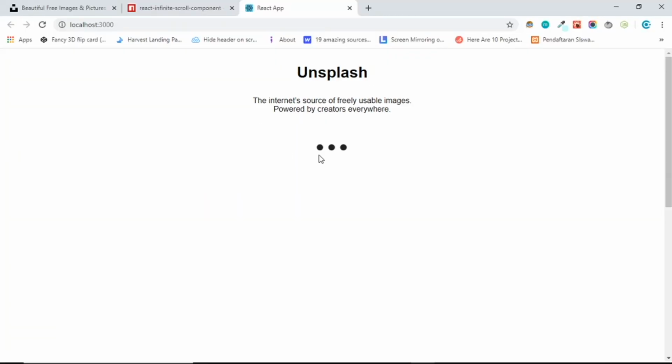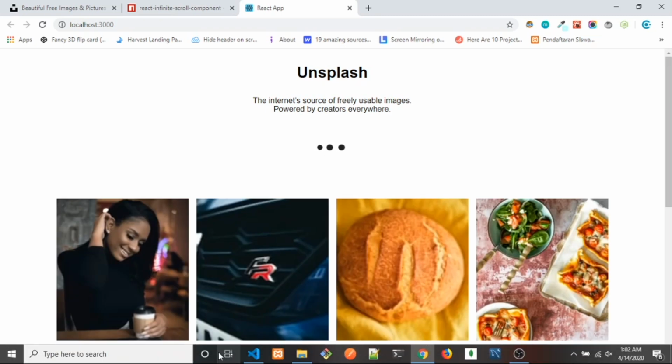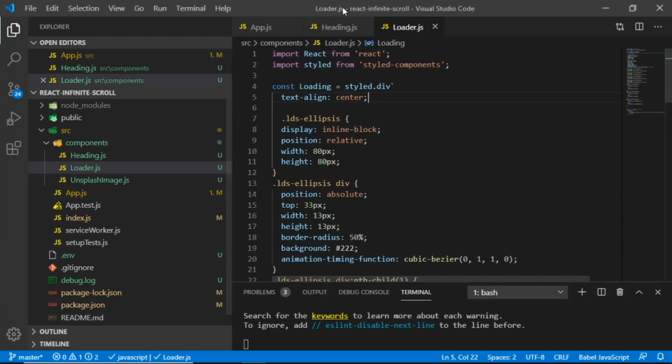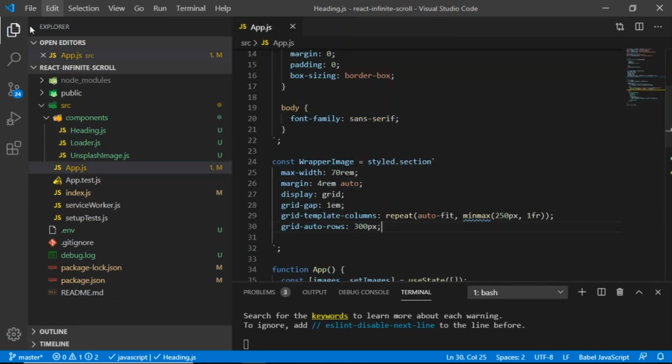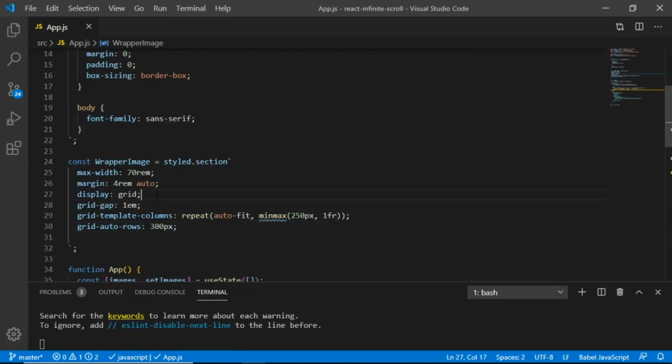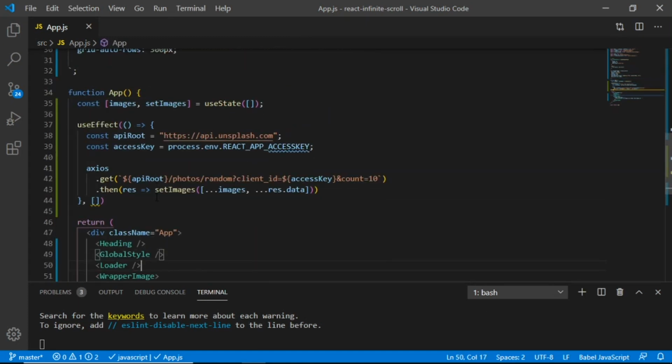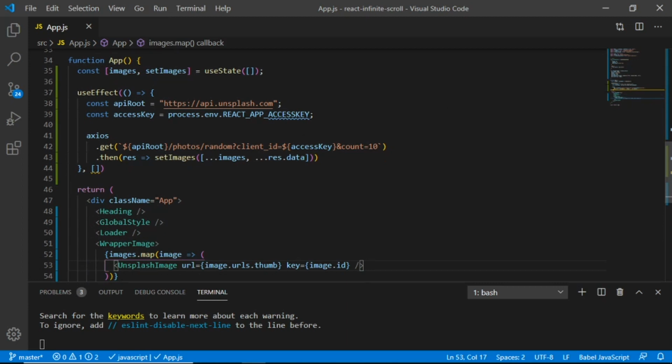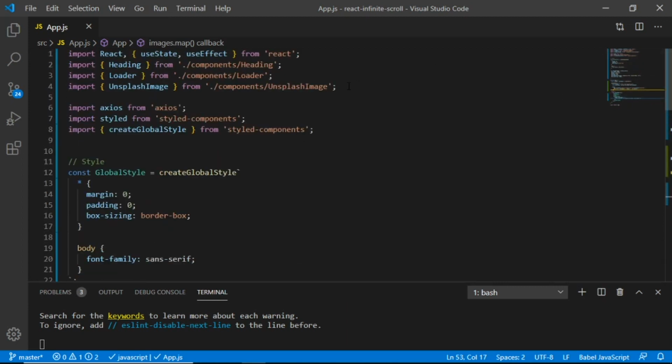Bam. Cool. So now back to the app.js. We need to close the loading and the heading. So let's make that bigger so you can see clearly. And we need to import the React Infinite Scroll. Where's that? In here.